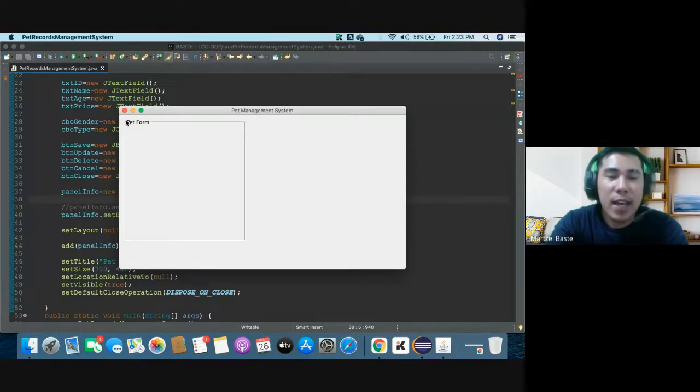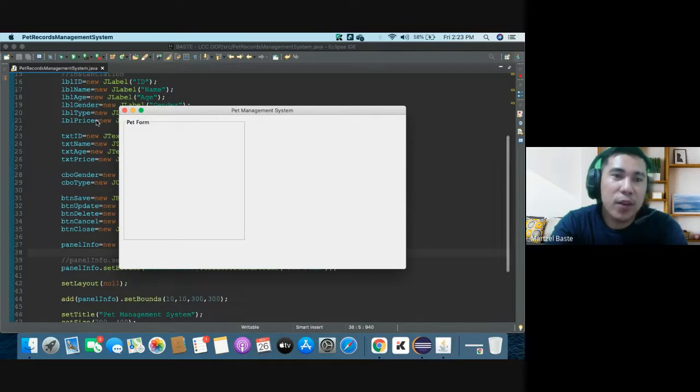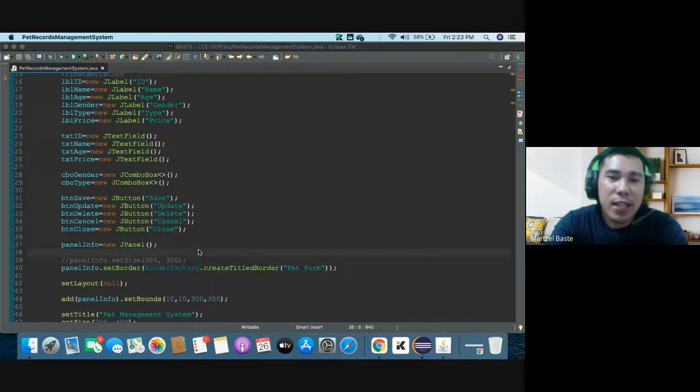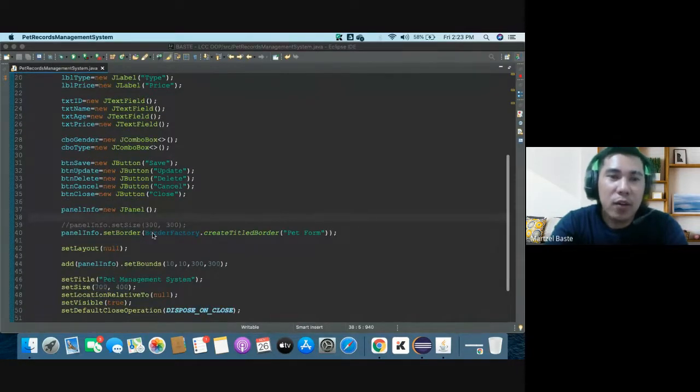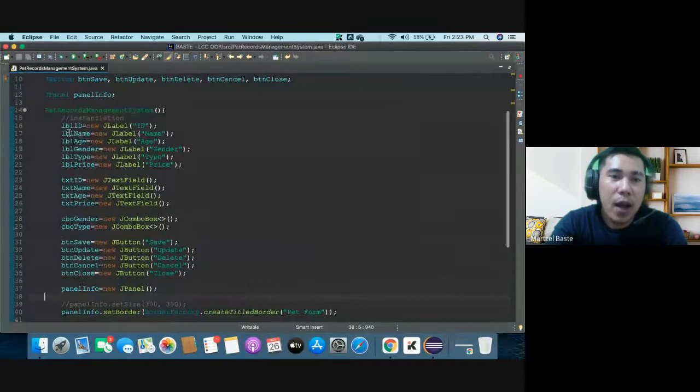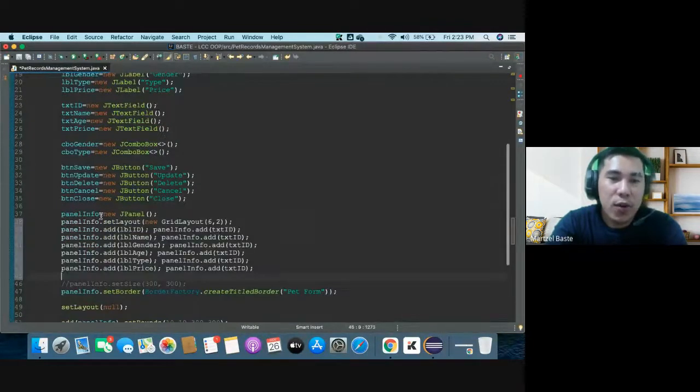Now, our idea here is to put the panel on the frame, and then put the components on the panel, so that we no longer set bounds for each of our components.